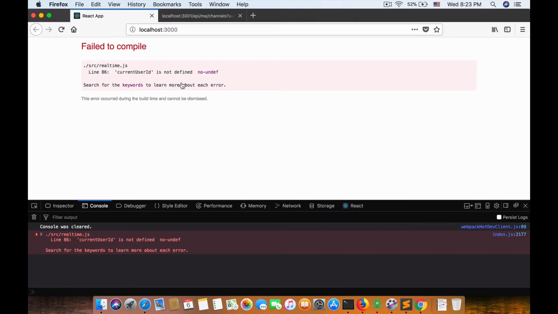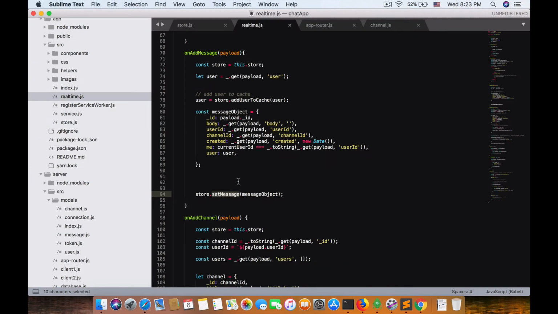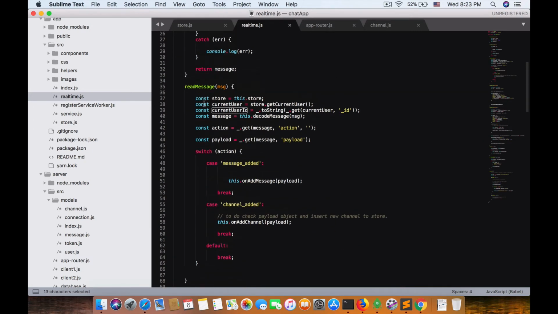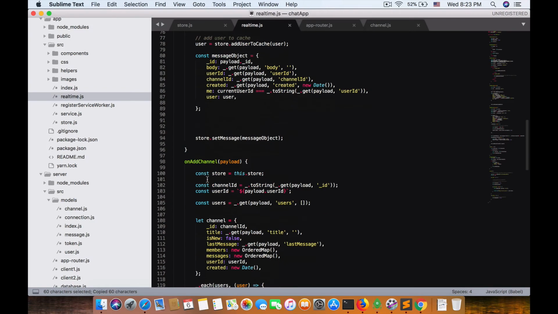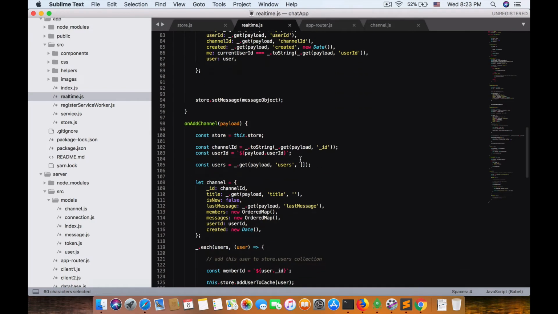So let's see. Right, real-time current user ID. So in the real-time, current user ID is right, current user ID. So I have to copy that. Right, that's my kid. He's looking for his mom.